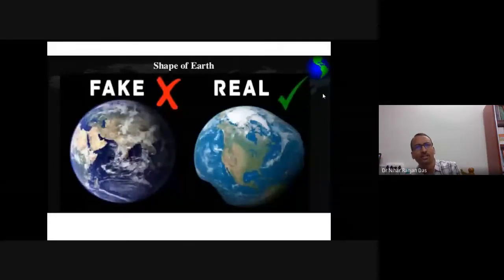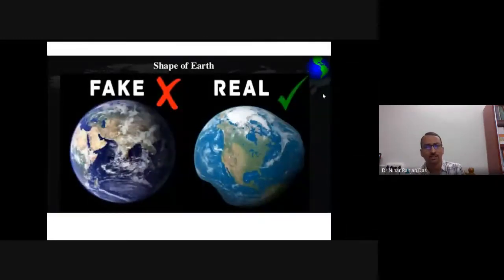So how come this is called geographical? In fact, what is the shape of the Earth? You can see here. One is fake, one is real. The basic concept from our childhood is, if I describe the shape of the Earth, we may term it as a spheroid. It is just like a sphere. But in fact, is it true? No, because actually it is not exactly a sphere. The real shape of the Earth is something like this. You can see here. So this is the real object.